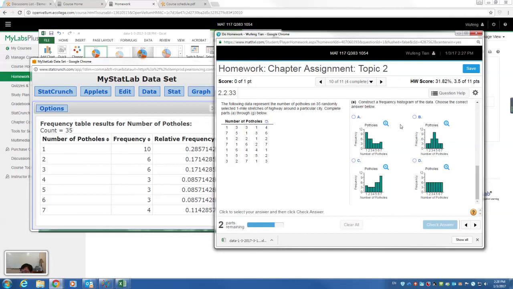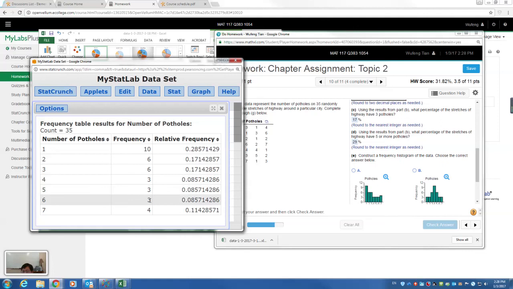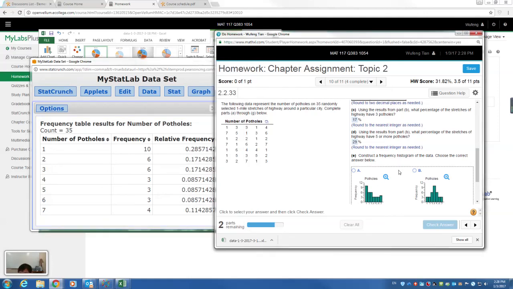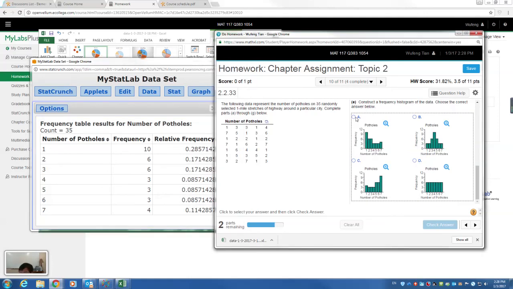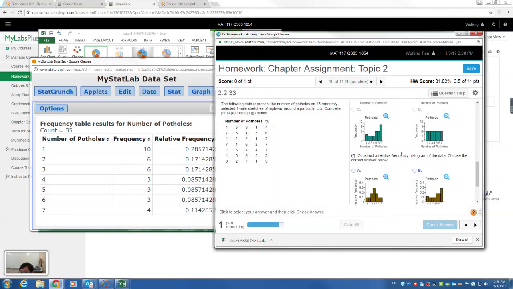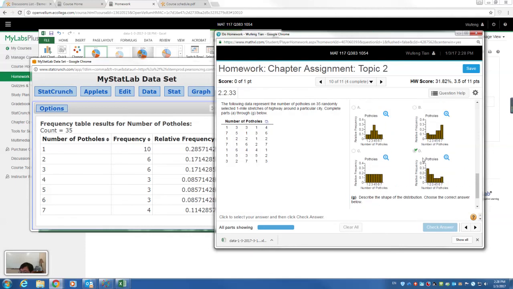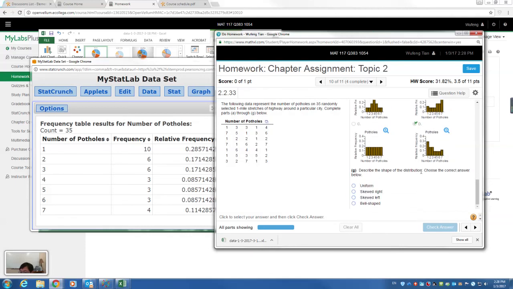And you have to graph this one. You can graph it. Graph 6, 10, 10, 3, 3, 4. So the first one is 10. 10 should be very big. Is this one. Relative frequency, right? Relative frequency should have the similar shape as well. It's skewed. It's not uniform. It's not bell-shaped. It's skewed to the left. Skewed to the right. Skewed to the left.